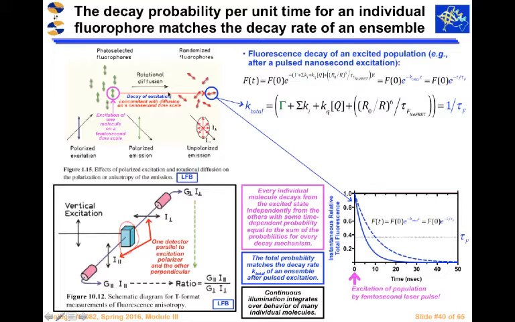And we're about to look at what the steady state quantum yield or intensity will be. But ultimately, the continuous illumination is integrating over the behavior of all of the individual molecules in the population. And so that's going to be an important point when we think about what kind of anisotropy we're going to get out of a population under conditions of continuous excitation. So we're going to come back to that in a couple minutes, but in the meantime, we're going to look at what kind of intensity we get during continuous excitation of a population.